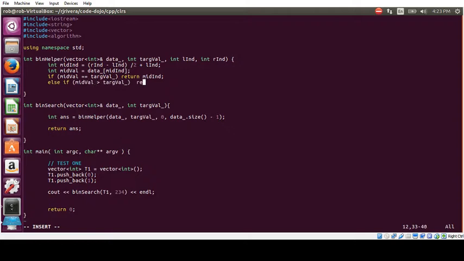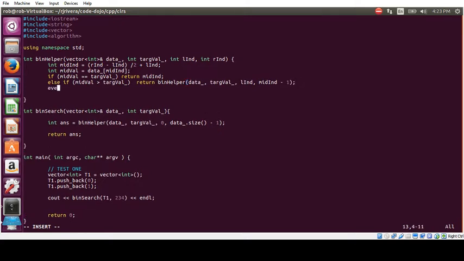So then we just make a recursive call, nothing fancy, just call bin helper. Let's look at the parameters that we're going to send. We're going to send it the same data structure. We don't need to change that. We're going to send the same target value. We don't need to change that. But our left index, do we need to change that? No, because we're looking at our lower partition, so our right index is going to be the one that changes. So let's keep ln, but our rn is going to be equal to mid index minus 1. We know mid index does not have the value, so let's just move the post over 1.